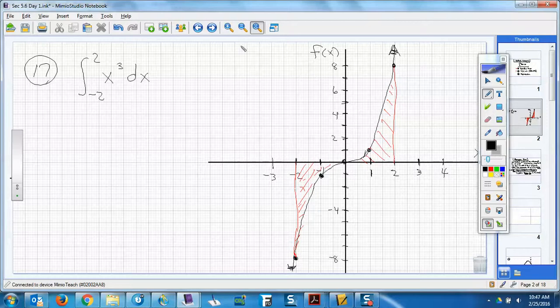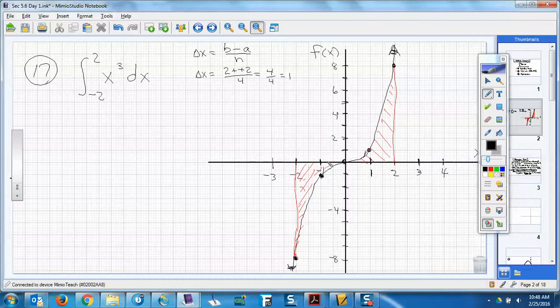Now, the formula, if you want to memorize it, is B minus A divided by N. N is going to be the number of rectangles. But let's think about it. It's pretty common sense, right? It's going to be the total width. So that's 2 minus negative 2 divided by our 4 rectangles. So 4 divided by 4 is 1, right? So they're going to be 1 wide. Now, the term we use for that is delta x, change in x. Delta y over delta x is what we do for slope. Change in y over change in x, rise over run. Think of the width as kind of the run, if you will. It's how wide they are. We're going to call that delta x, our width. So our width of our rectangle is going to be 1.